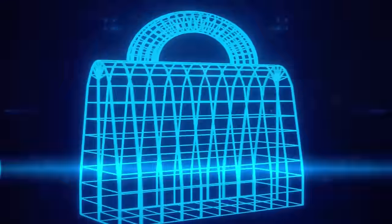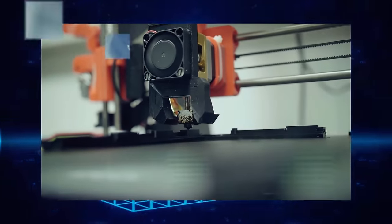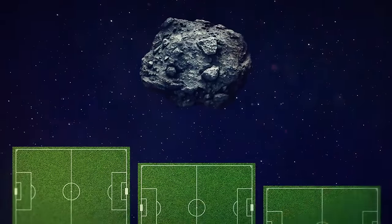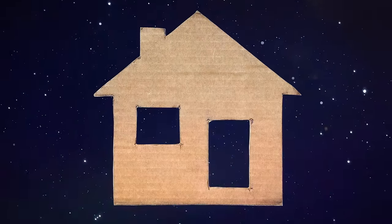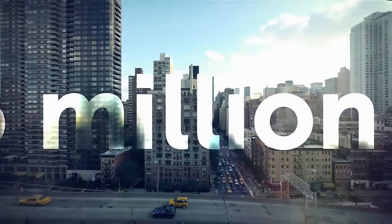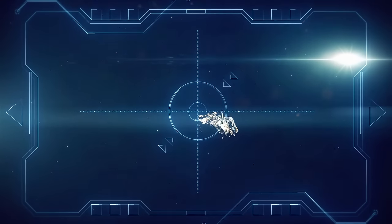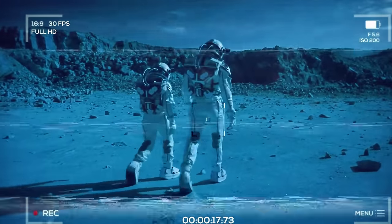We still don't have this magic bag, as those carbon nanowires aren't mass-produced yet. But scientists claim that, according to the laws of physics, a tiny asteroid — like a few football fields put together — can be transformed into 22 square miles of living space. About 1.5 million people are living in Manhattan, and there are tens of thousands of asteroids just hanging around in our solar system. It seems like everyone will have a sweet spot to crash in space.